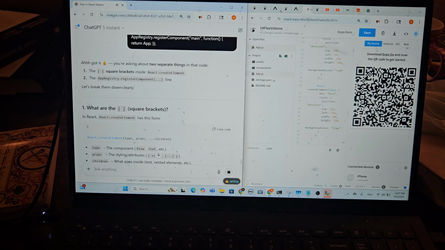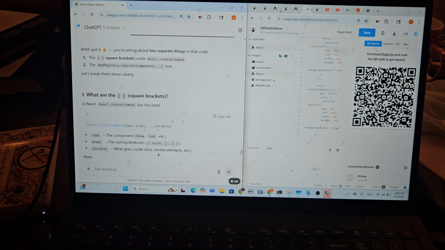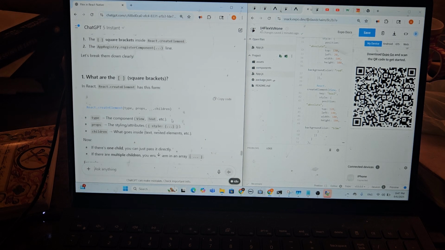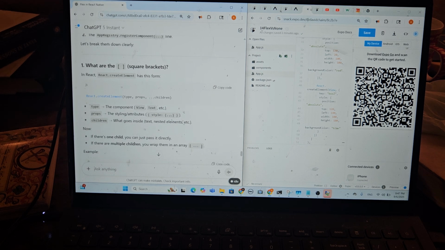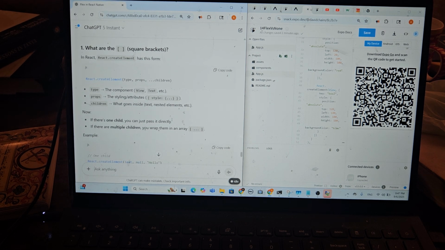You're asking about two separate things. The square brackets. What are square brackets in React createElement? This has the form type, props, children.